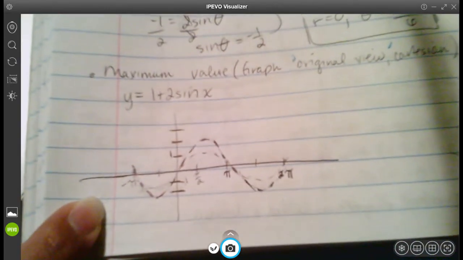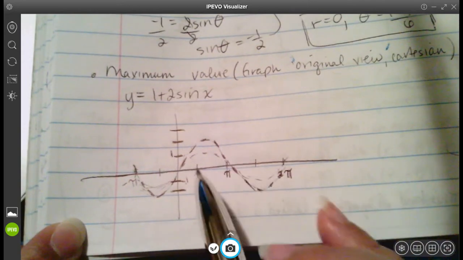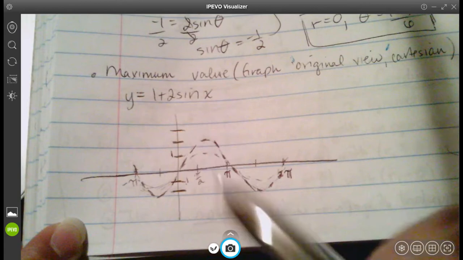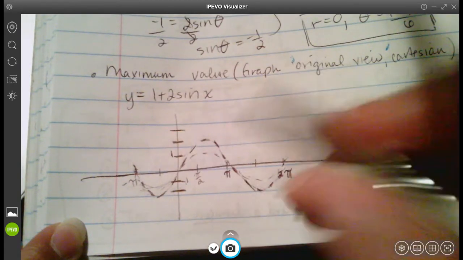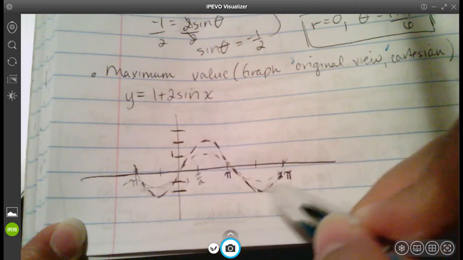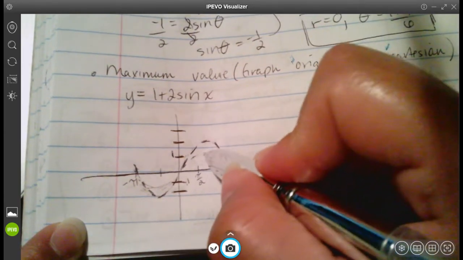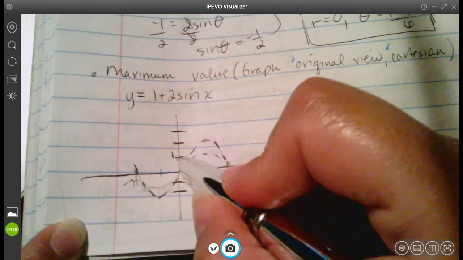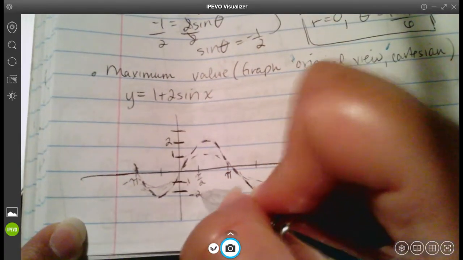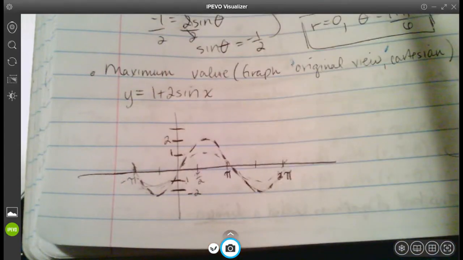And what I did is I went ahead and did the 2. The 2 in the front is an amplitude of 2, which means that it's going to get multiplied by 2. So you'll notice that the other part, the part that's a little bit darker, is times 2. This went up, 1 times 2 is 2, and this one became -2. So it just gets vertically stretched by 2, yeah?